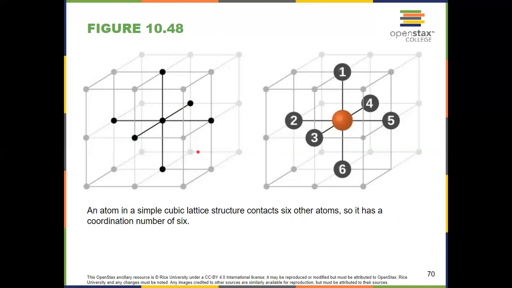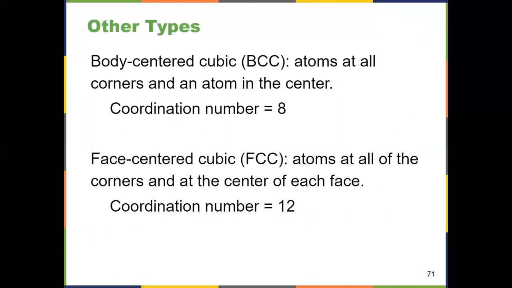If we want something to pack more efficiently, then maybe we increase the coordination number. These are the other two types of unit cells that I'd like you to know from 10.6. There's simple cubic, and then these two: body-centered cubic or face-centered cubic. What a body-centered cubic unit cell does is it takes a simple cubic unit cell, puts atoms or ions at all of the corners, but then it puts an extra atom or ion in the middle of the cube. That increases the coordination number to eight. That takes up 68% of the available space, which is more efficient than the 52% that we see with a simple cubic unit cell.